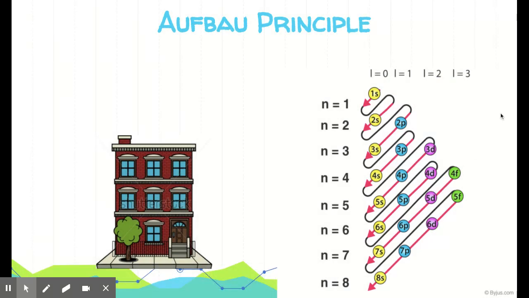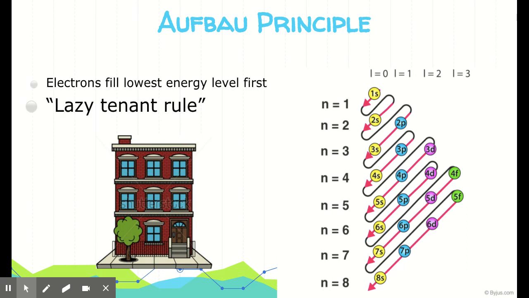So we're going to start off with Aufbau principle. Okay, so again, another scientist. Everything's named after scientists. If you guys discover something, science classes will talk about you for years to come. But Aufbau's principle, I must have accidentally erased. Nope, there it is. Okay. Basically, it's nicknamed the lazy tenant rule because electrons are always going to fill your lowest energy level first, which we know already. You did that with your Bohr model. So you filled up the first ring and then you moved on to the second ring and then the third. So it's the same way with electron configuration. You're representing the same information. It just is in a different way.